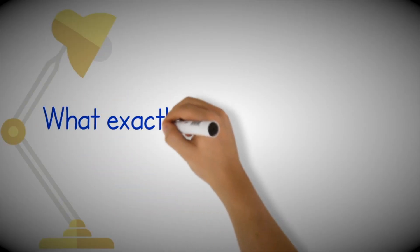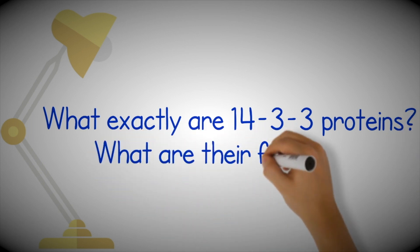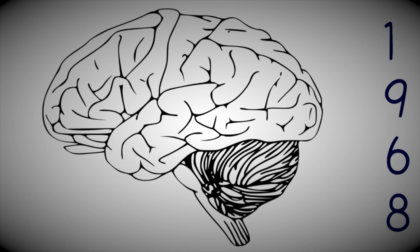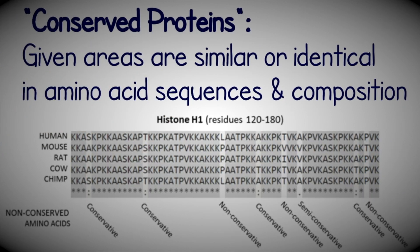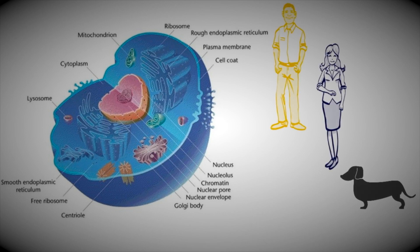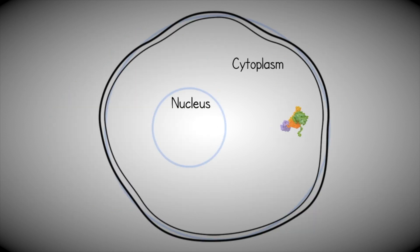But wait — what exactly are 14-3-3 proteins, and what are their functions in a cell? First discovered in human brain tissue in 1968, the family of 14-3-3 proteins is highly conserved, meaning members of the family are similar in composition and structure and are abundantly found in all eukaryotic cells — from you to me, to the dog next door, and even to the yeast in a petri dish. They are crucial in regulating different cellular functions by acting as an adapter chaperone molecule that is able to move freely from cytoplasm to nucleus and vice versa.